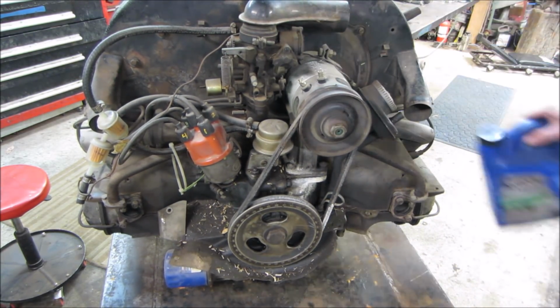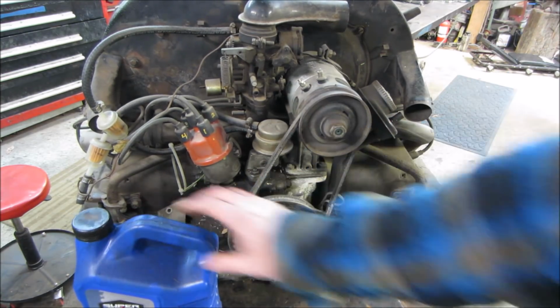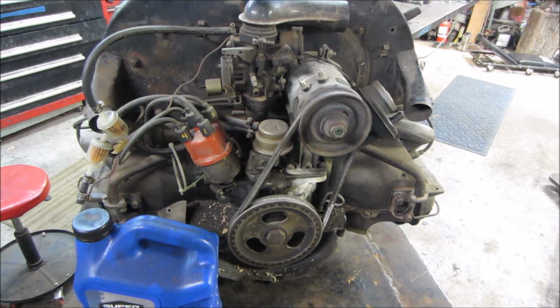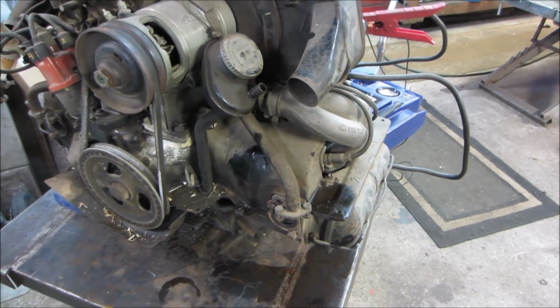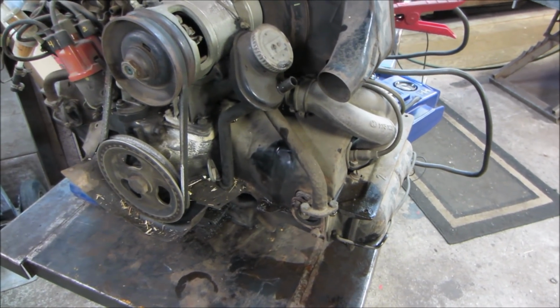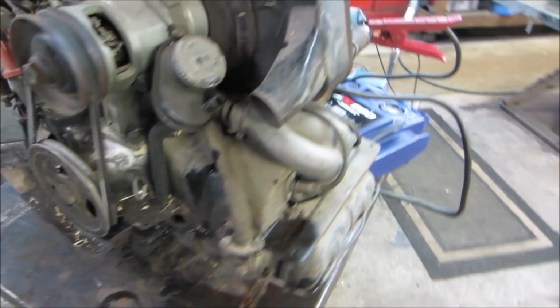Normally it gets 30 weight in it. I don't have any here. I'm going to put 5W-30 in it, but it's only going to be in there for, you know, test purposes. Not like it's going to run for a long time. Can you tell I put oil in it? Does it show? Yeah, at least it's full.